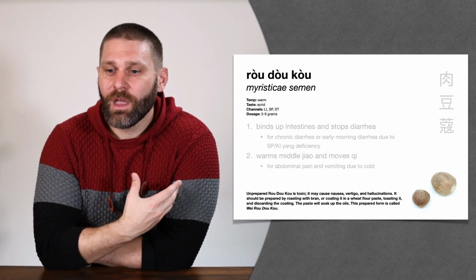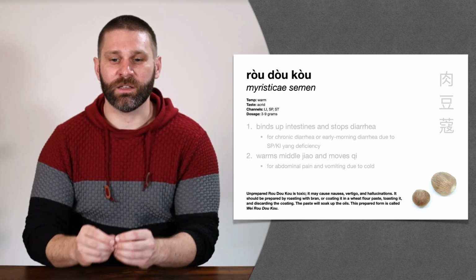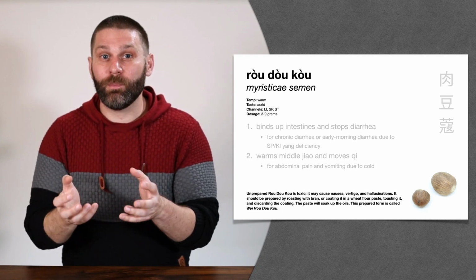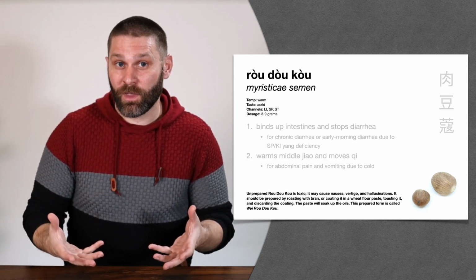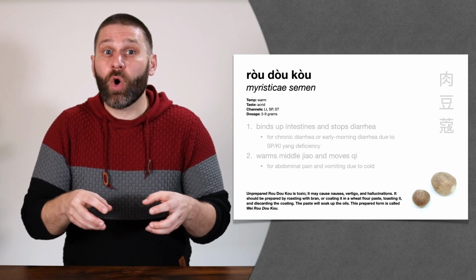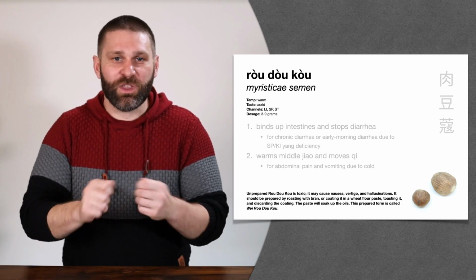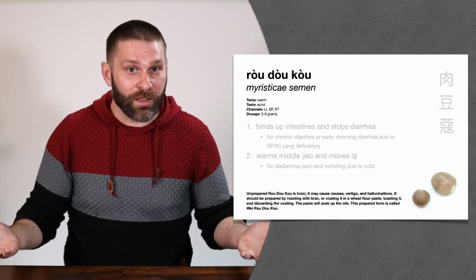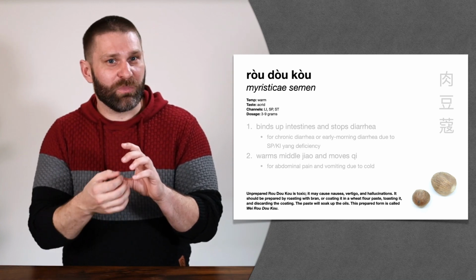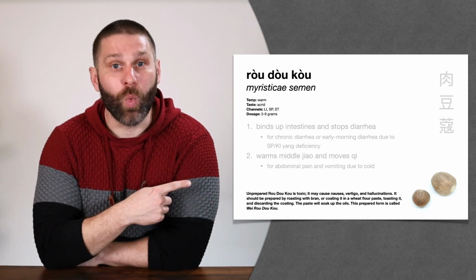So we usually prepare this, and there are a couple ways we can prepare this, but the traditional way is they would make a paste out of wheat flour, and they'd coat the nutmeg seeds in this paste and then bake it. And so when it baked, that flour paste on the outside would soak up the oils that would irritate your stomach. And so after you bake them, you crack off that shell and discard that flour paste. And then you have a roasted nutmeg seed where that toxic oil has been extracted and removed. So that's a traditional way. We call that wei Rou Dou Kou.